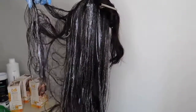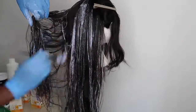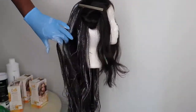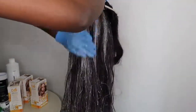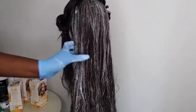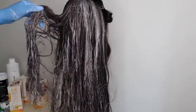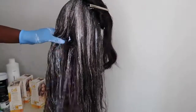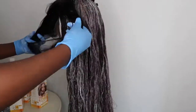And if you can see what I'm doing right now, I'm lifting up pieces to ensure that there's a lot of bleach, because I want a lot of this hair to be like that, like honey brown. I don't want to have dark bits. This is less of a highlight look. This is more of a brown look with lighter bits. So right now I'm blending with my hand, and this helps also to get the whole hair to go brown, because I'm trying to distribute the bleach everywhere, basically, without literally dunking the hair in bleach. So yeah, just keep going.